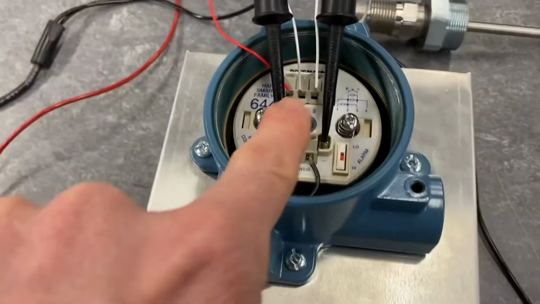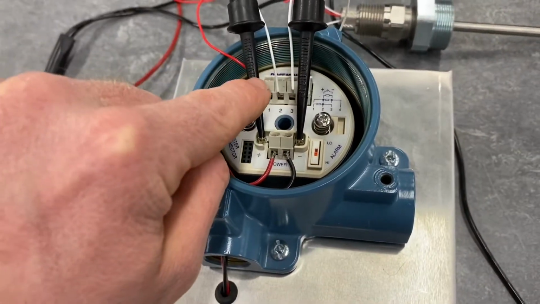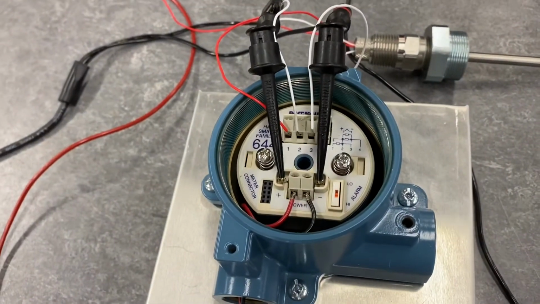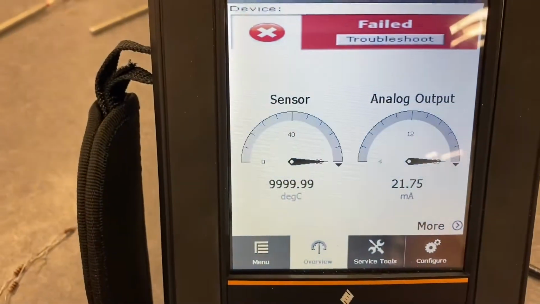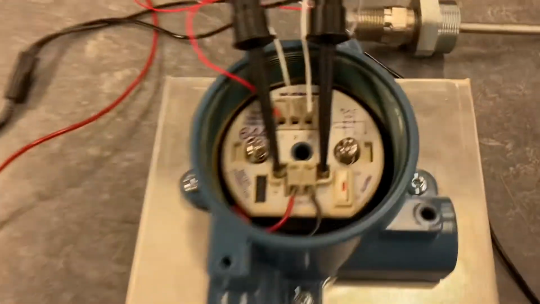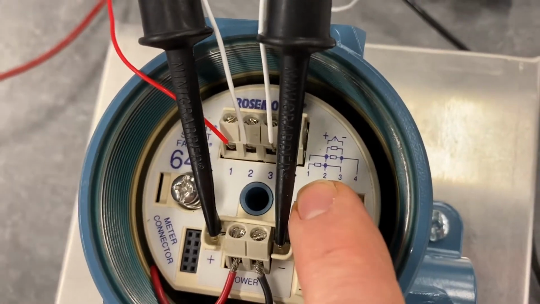All right, so I've wired up a 3-wire RTD because the next step in the lab is to see how that same 10 ohm resistor affects the reading when we try it on each one of these 3 wires. I've wired it in, but what I haven't done yet is change the configuration here to a 3-wire RTD. It's the same type, but the way that it's wired up is a little bit different.